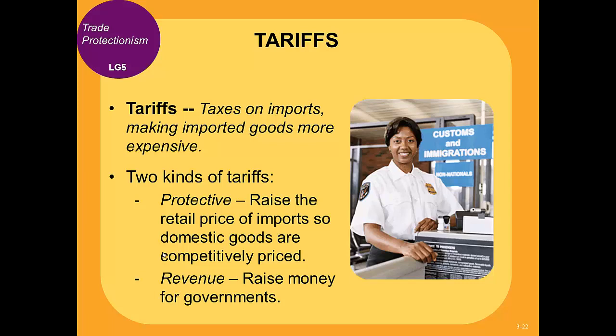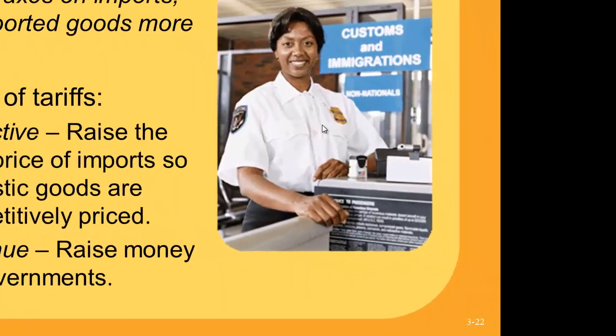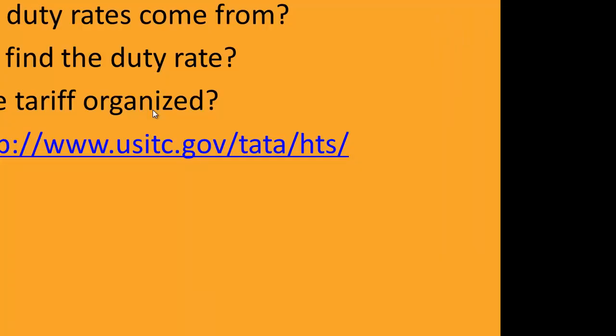Now, sometimes people call the import duty, which is a tax, a tariff as well. But it is important to understand that the document that sets forth all the duty rates is also called a tariff. So I'm going to take you on a bit of a journey now and show you where the duty rates come from, what you will pay if you want to import something, and briefly show you how the tariff is organized. Now, the tariff is housed on the website for the International Trade Administration, and here it is.